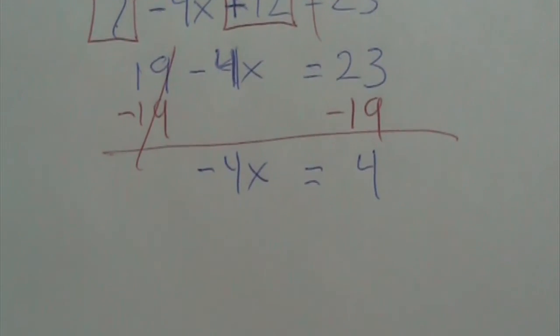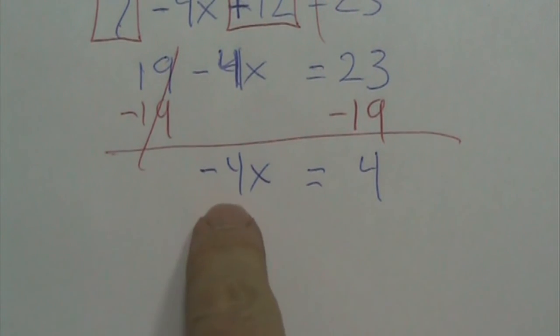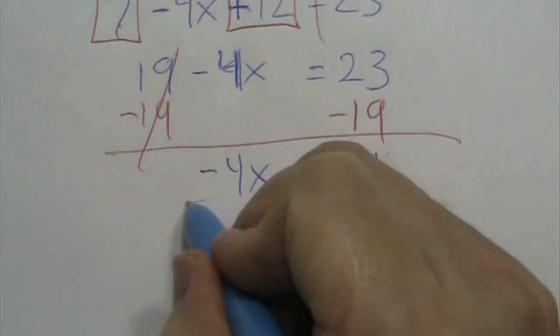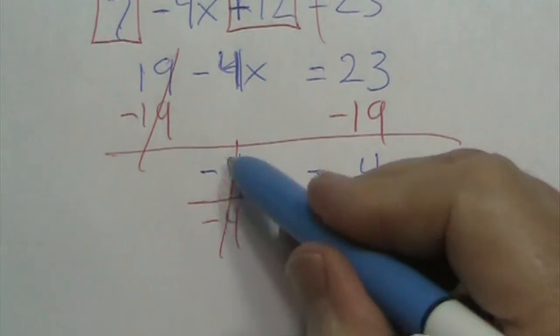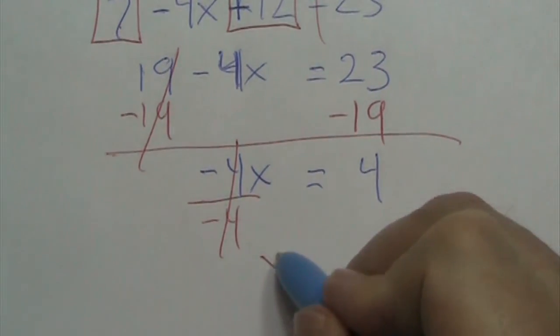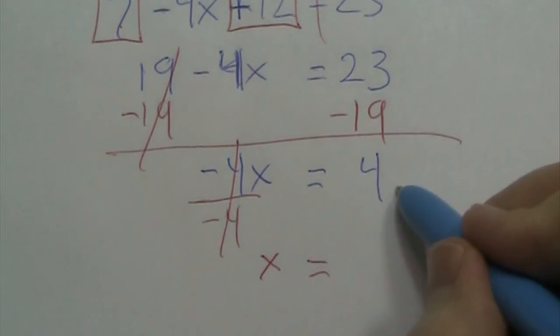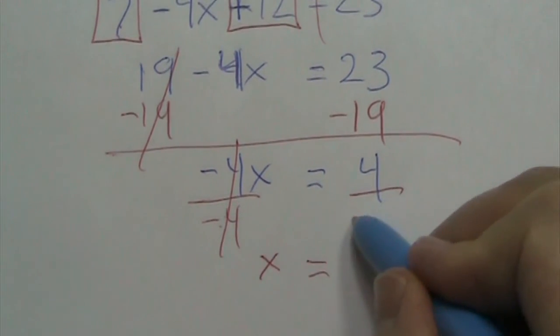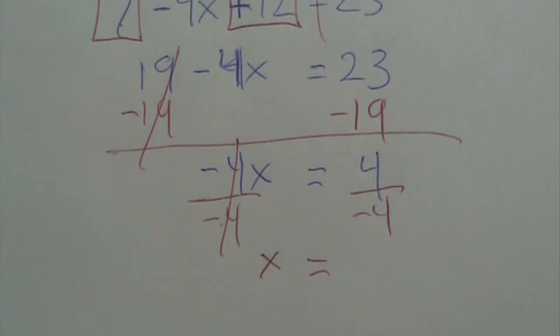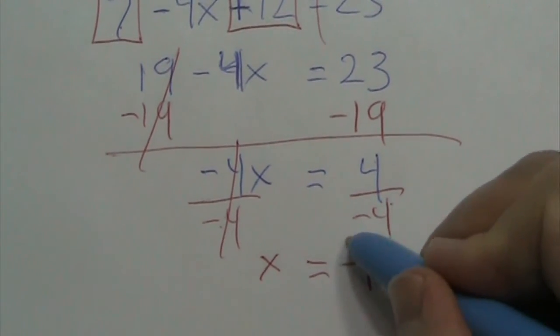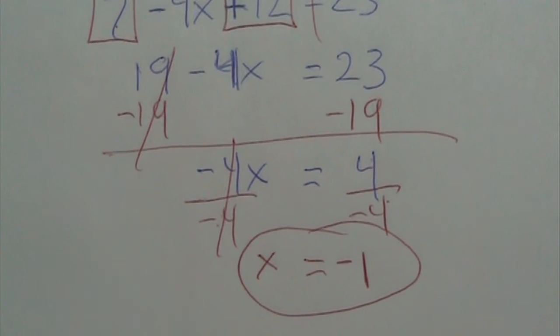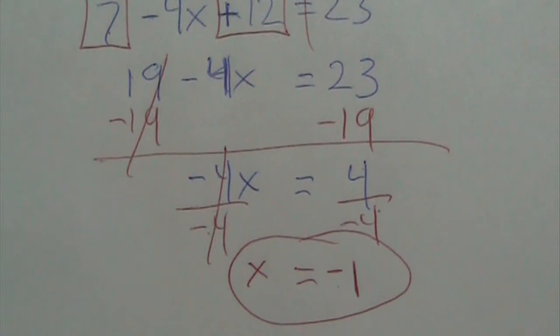Okay, if you can't tell your answer, you need to get rid of the coefficient. You need to make it into a 1. I'll divide it by the same number, and that will be just 1x, or x. But I have to do the other side too. If I divide by -4, divide by -4. 4 goes into 4 once, and there's 1 negative. The answer is -1. Plug it in to check it out to see if your answer is correct.